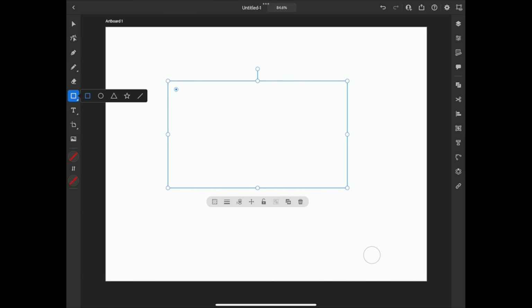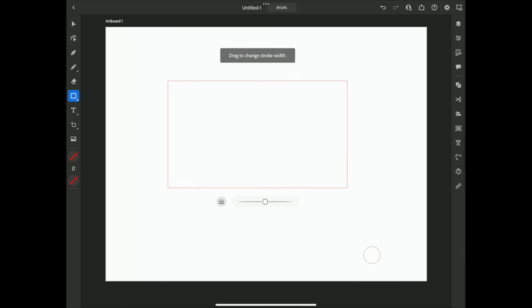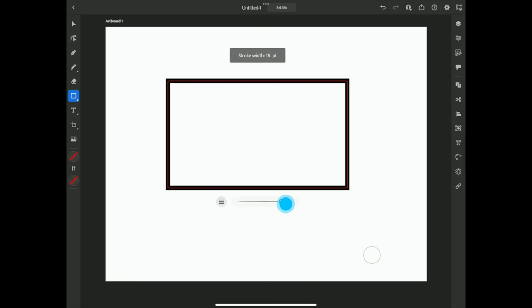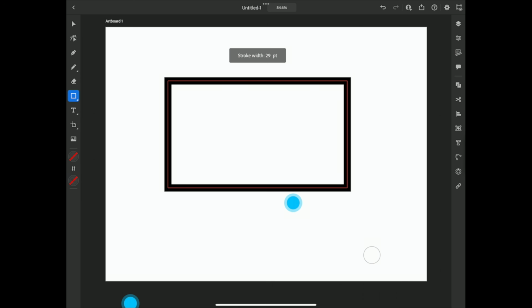Anyway, so now we've got this toolbar down below. See that? And if you want to see what anything is, you tap and hold, like so. That's going to be the stroke width. If you do the tap and hold thing, it doesn't actually activate it. You got to tap it again in order to activate it. And now, notice as I drag on this little doohickey right here, I can see the thickness of the stroke in the heads-up display. So that's pretty nifty. It doesn't really offer you the same level of control as dialing in a value, though, does it?